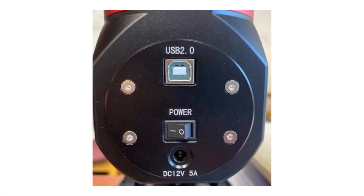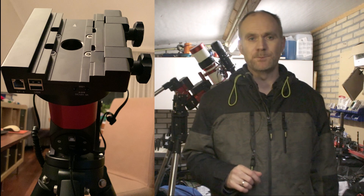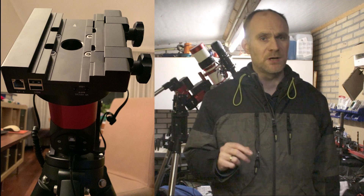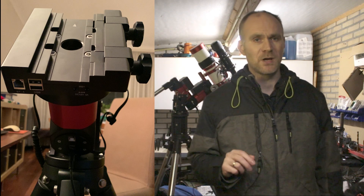iOptron then also started shipping normal SEM40s with a dedicated dovetail saddle. That SEM40 has the same RA shaft inputs as the SEM40G from the year before, but the dovetail saddle has seen a few changes: it no longer has an empty guide scope compartment, and just as the SEM40 NUC it has two USB 2A ports on the saddle — this time on the south end — along with the ST4 guider port and two 12 volt 3 amp outputs. The saddle also has the Z-axis counterweight attachment points. This is the SEM40 that I bought as my second mount.